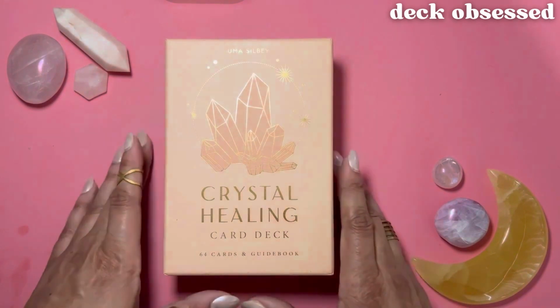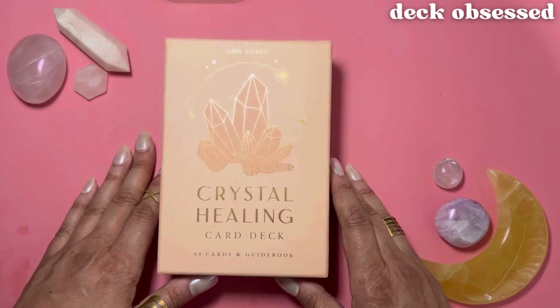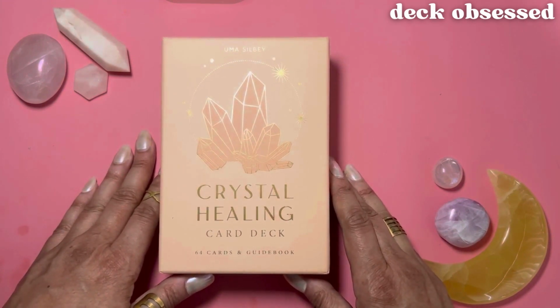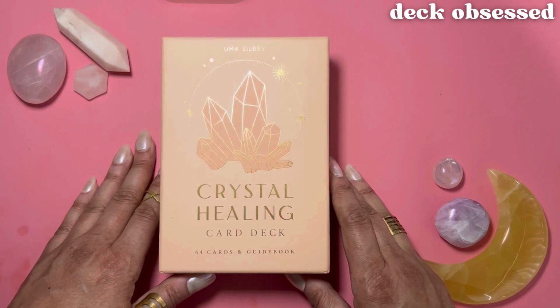For those of you who, like me, prefer to clearly see the cards in a deck before you decide to buy it, to make sure you resonate with the art and the messages, I'll be showing you every card in the deck. I'll also give you a basic overview of the guidebook and read a sample page so you can get a feel for the crystal meditations and placements the author offers.